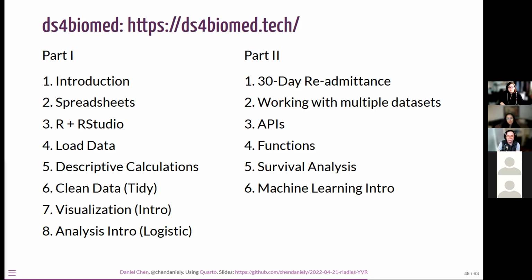If you're writing a book, maybe that's a little bit different. But even if you're writing a book, your book still has an audience, and that's where the persona thing comes into play. So for part 2, I did a very rough outlining of, yes, I want to write a whole set of courses around 30-day readmission.